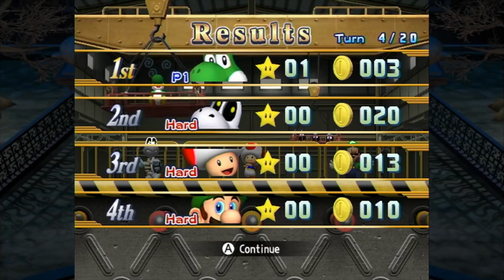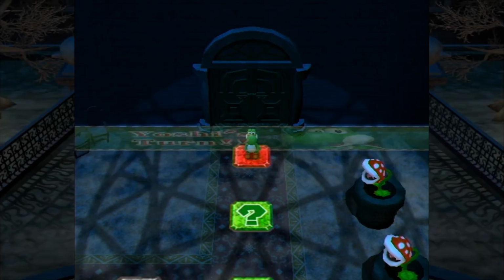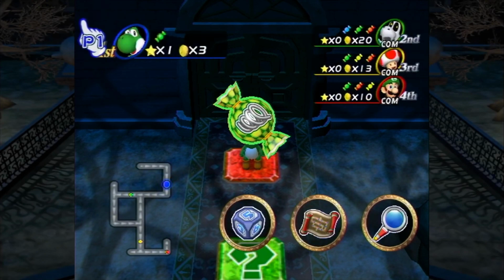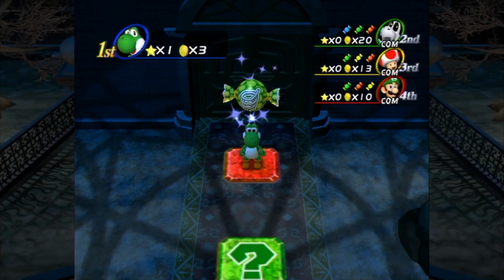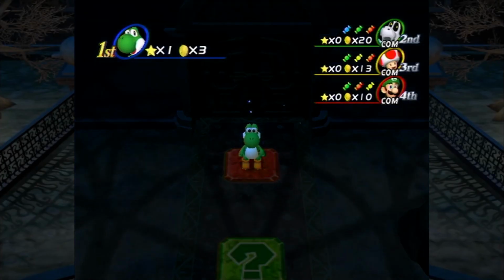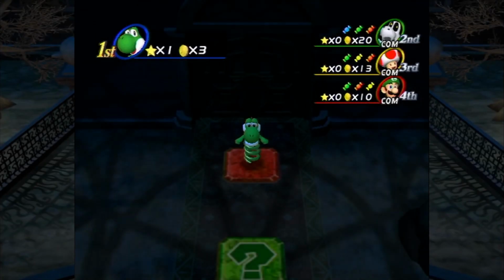In the meantime, while we're just trying to figure out where the next star space is, because right now I'm trying to find a pitfall room because I want that free star. Where can I go? Springo's my best friend. Okay, I can use Springo. I need to get Toad. Yeah, I need to get Toad. Because Luigi didn't go so far.